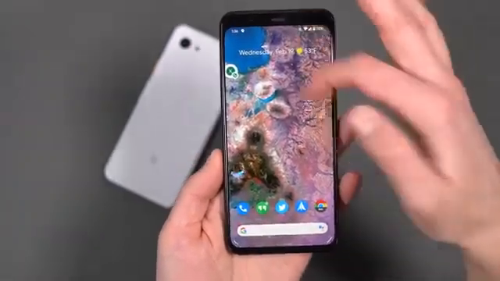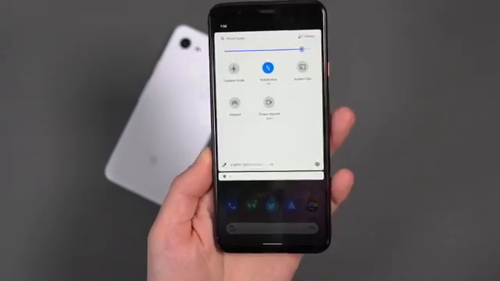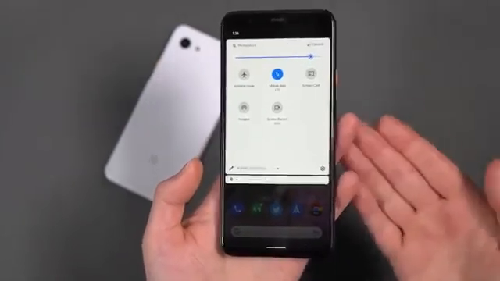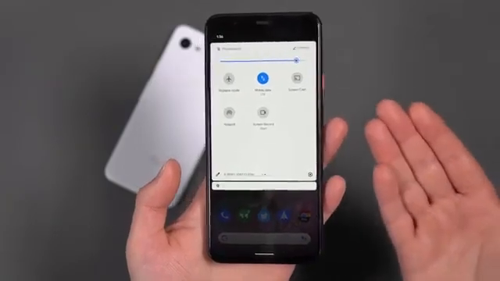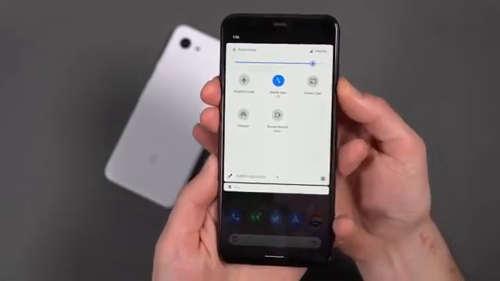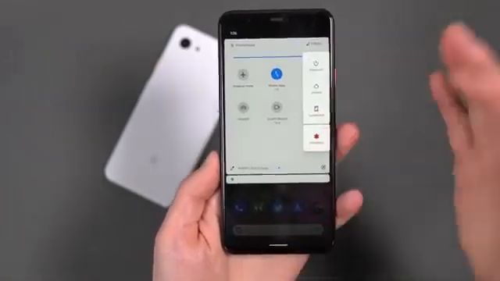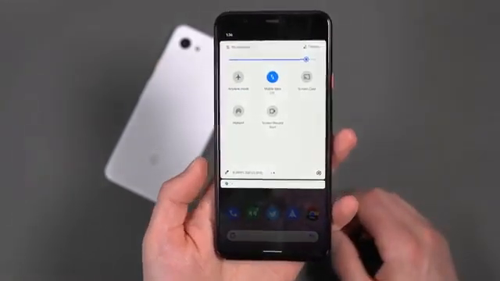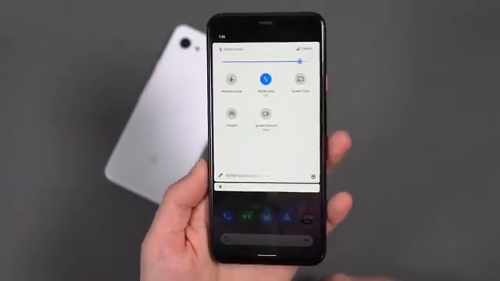Let's see. If we swipe down this and I swipe over here once, you'll see I have a shortcut to screen record. So in Android 10, there was once an option kind of buried. You could sort of enable it, though, that allowed screen recording. And I think at one point you could even put it in here. So you could sort of kick off a screen record, and then it disappeared, and then we got stable Android 10, and it just was never a thing. Well, it's back, at least in this preview, in Android 11.